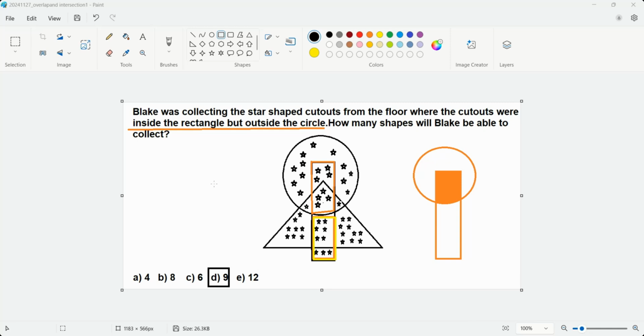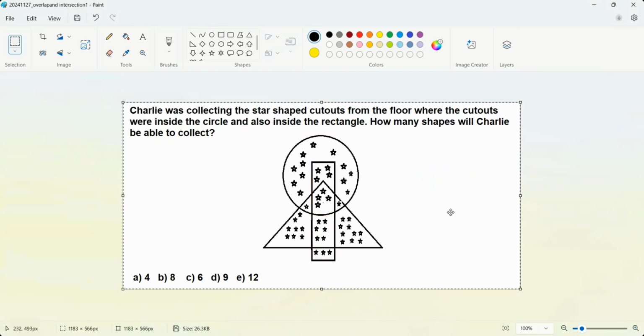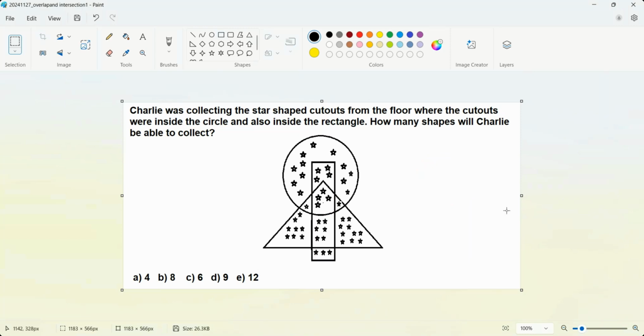So here I'll bring the next question, and I'd suggest that you pause this video here and try this yourself, and then come back and see if you are able to answer this correctly. That will give you a very good understanding and confidence about solving this type of problems. So I'll pause here for a sec, and you can pause the video here and come back.